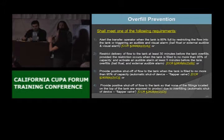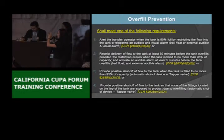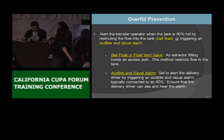So here we have the first one. That one relies on the use of an ATG and a ball float, and there are certain characteristics. I'm just going to mention them pretty quick, and then I'm going to go through the next slides covering each one of them. The first one is ATGs or flapper valve. The second one is, no, not flapper valve, I'm sorry, ball float. The second one is ball float and ATG. The third and fourth talk about the flapper. So let me go to number one.